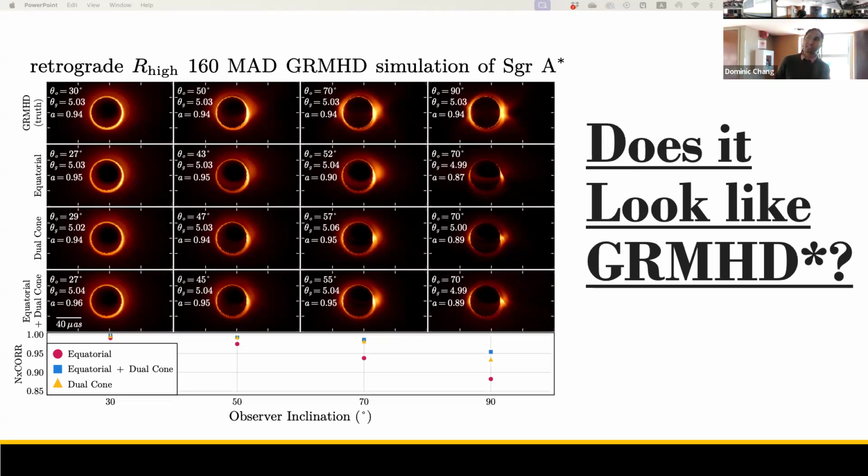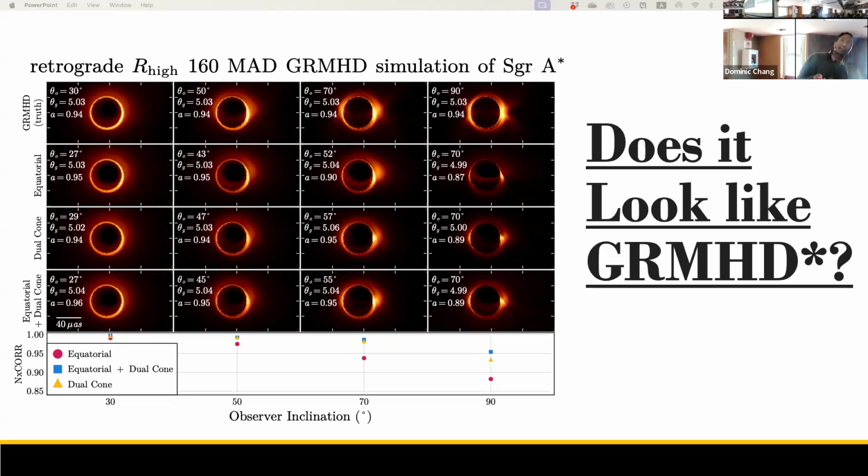One way you can think of this is that it's like a 1-zone model, a 2-zone model, and a 3-zone model. There are just more parameters that contribute to the emission. One thing you can see is that at low inclinations, 30 degrees is not the lowest but it's low enough, and even at moderate inclinations, even the equatorial model does fairly well. I should emphasize that what I'm doing here is fitting images of the model to images of GRMHD. I use a differential evolution algorithm, run it for 100,000 steps, and just take the best fit.